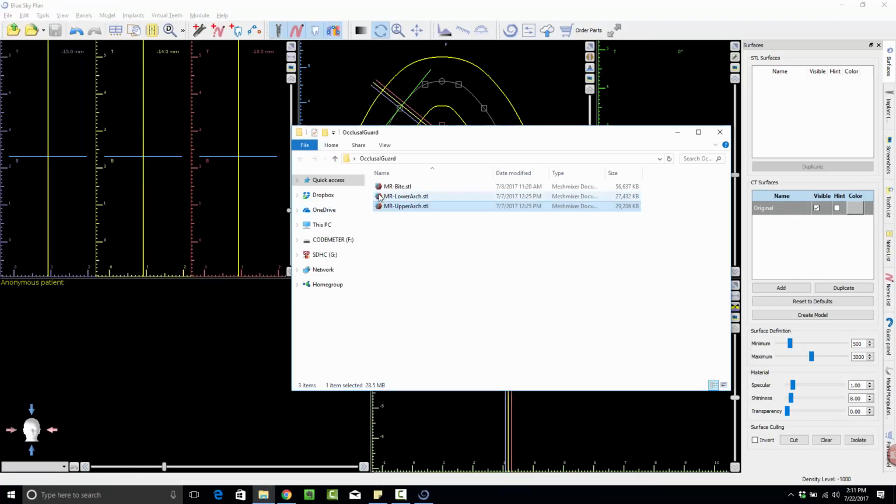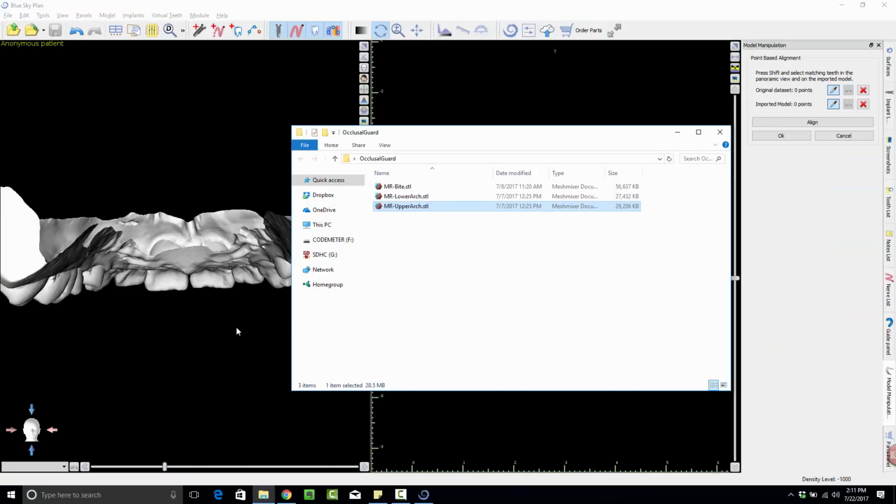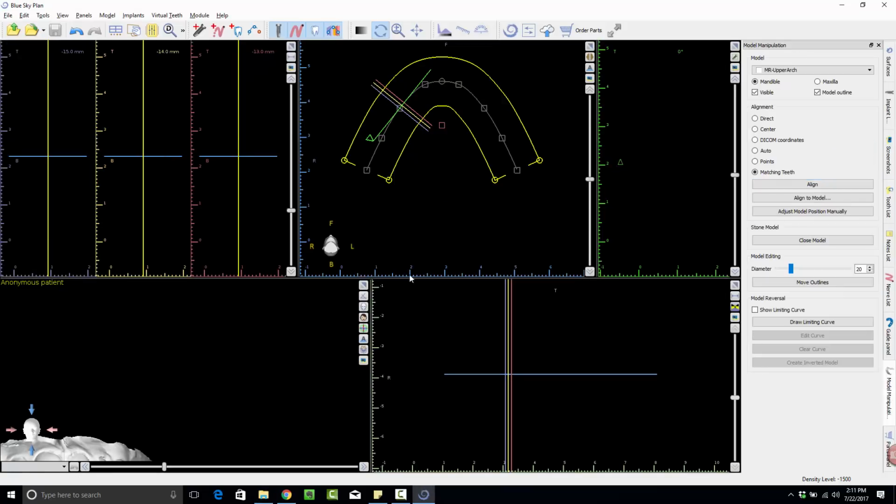Since we're going to be making our guard on the upper, we're just going to bring this in by dragging and dropping it in the software. You can drag it in just about anywhere, and we're going to go ahead and hit the cancel button on the alignment. We don't want to move it. We're just going to leave it where it is.